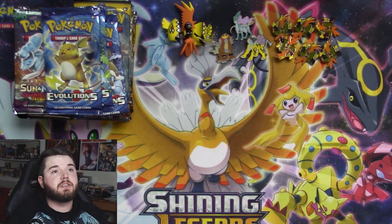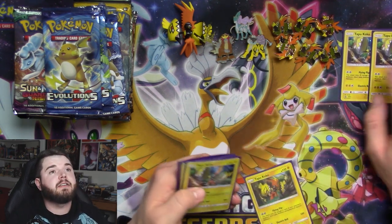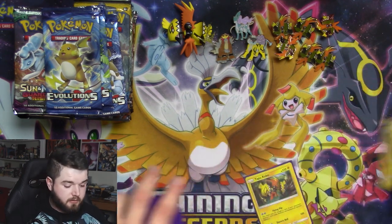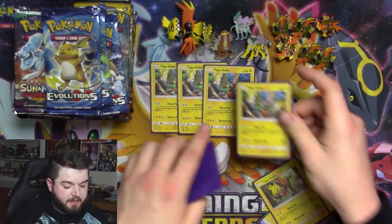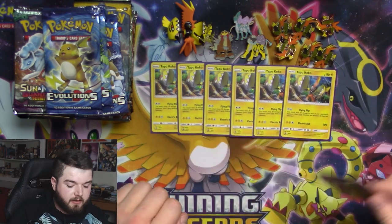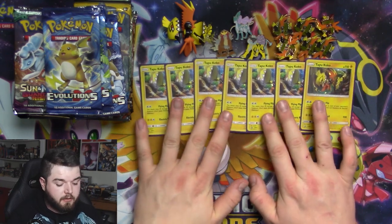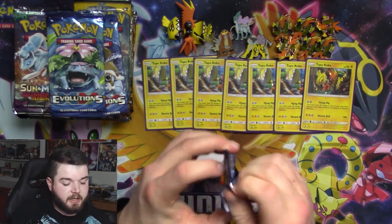The last time when I opened just a bunch of packs I wasn't really guaranteed anything, you know — you don't get that guarantee. We have seven of the Koko promos and these things go for a couple bucks apiece. The boxes have different promos in them. Cool, then we have room for some more pulls down here, so let's get going.